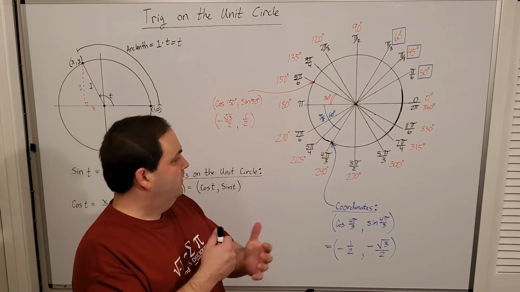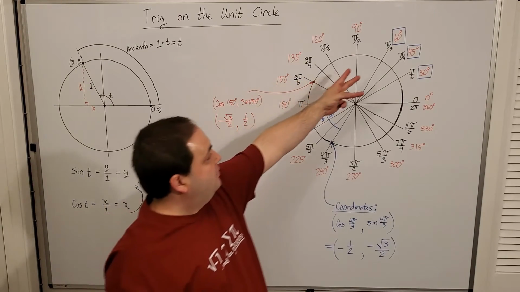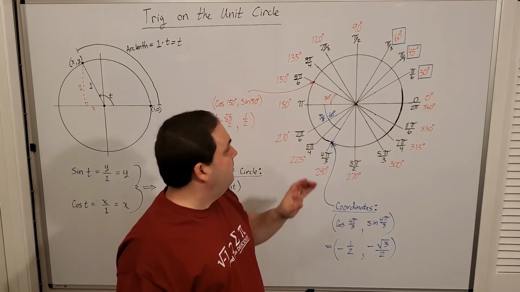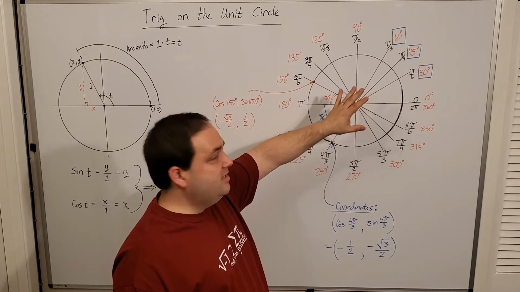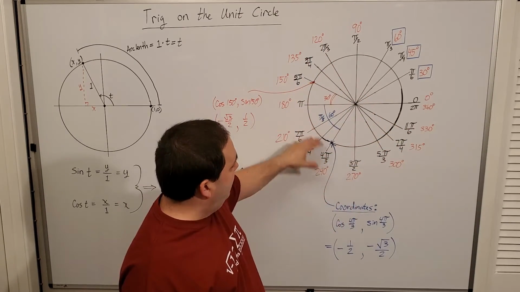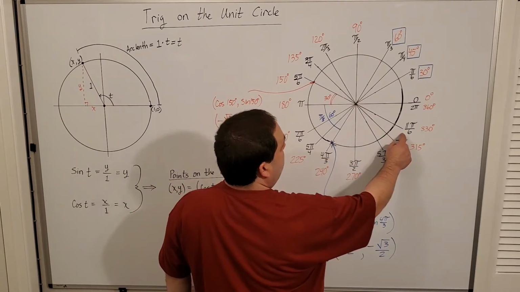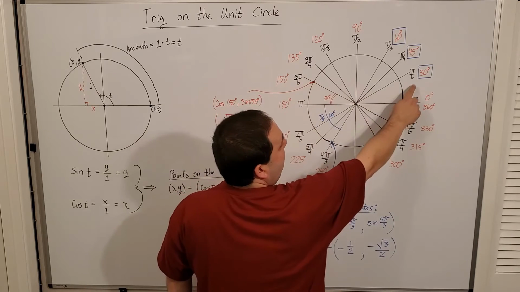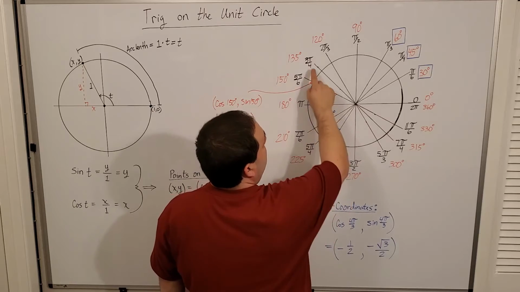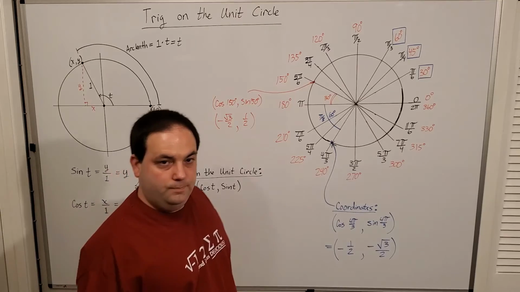Okay? So, go back and look at all of the three main angles that you remember. Look at the sines, cosines, and tangents of those. Okay? And use them to find the sine, cosine, and tangent of all of the rest of these quadrants and all of their angles that correspond to them. Okay? The ones with the over 6s have the 30-degree reference angle. The ones with the over 4s have the 45-degree reference angle, so on and so on. All right?